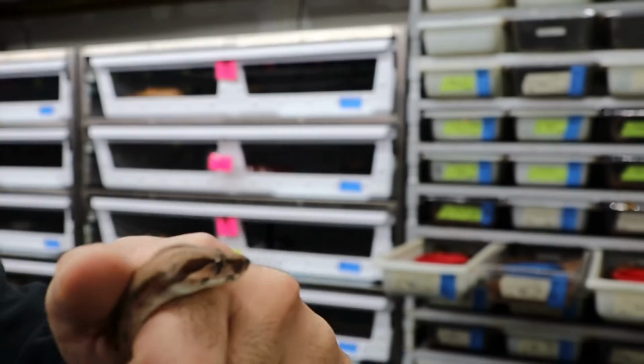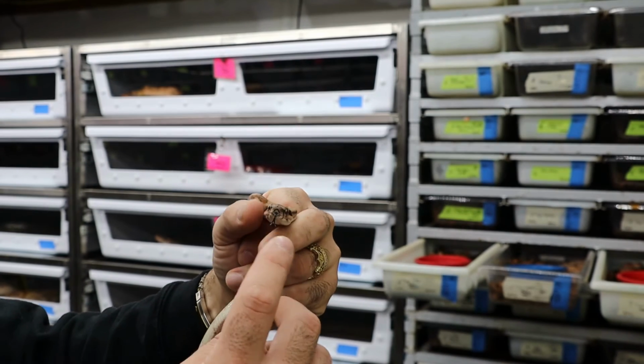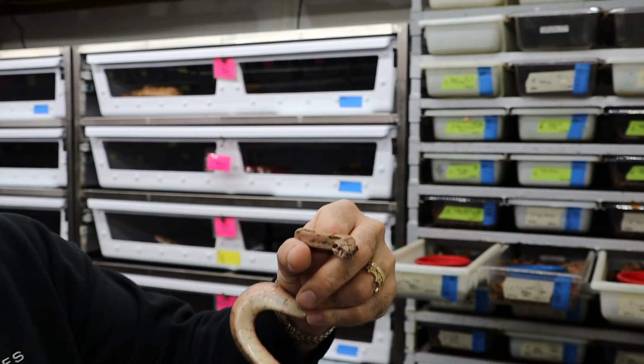You want to look at the face. Look at the eyes, are they clear? Now sometimes snakes can get this little bump on the tip of their nose. That's fine, it's totally perfect. It will heal up as long as it's not excessive, especially baby snakes. Sometimes they can roam, sometimes they're kept in racks, sometimes they're just pushing and rubbing at corners of their cages. It's not a really bad thing, and it will heal out in a couple sheds. Don't freak out about that.